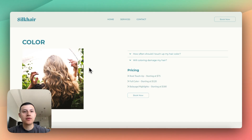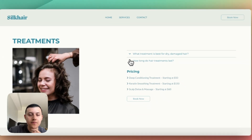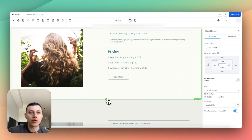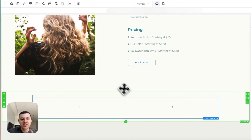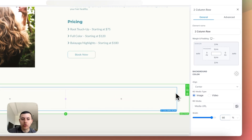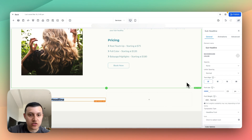The next section I'm going to show you how I built is the Services section — color, cutting, treatments. What this looks like in GoHighLevel is a two-column section side by side, with text on one side and a photo with a headline on the other. I'll build one from scratch. So I'll do full width, two columns side by side, allow the rows to take the entire width just like we did with the hero, and make the column row 90% so they have that bit of margin on the side.